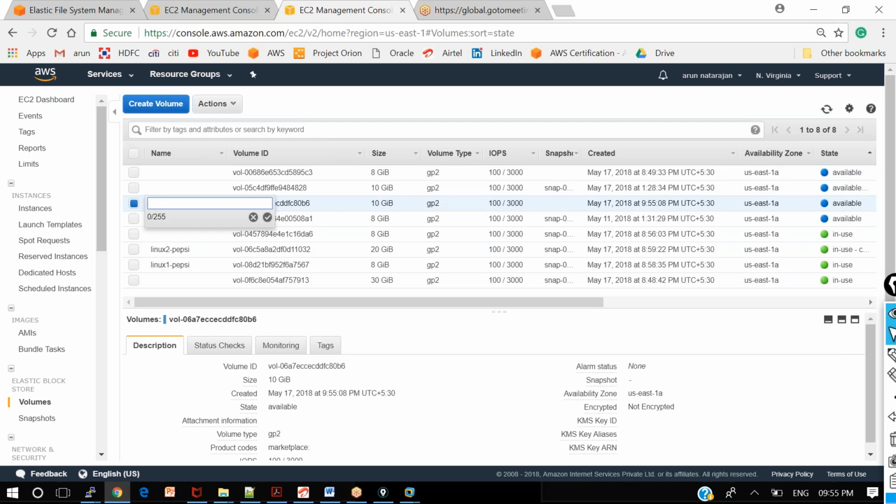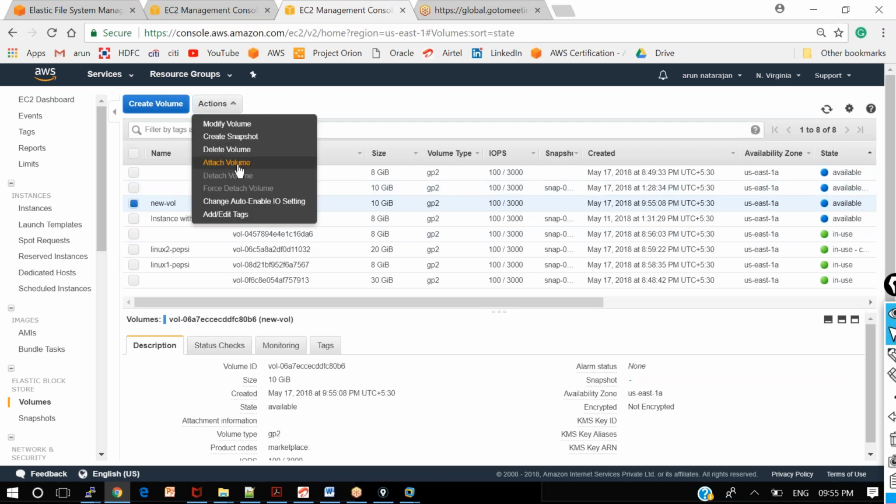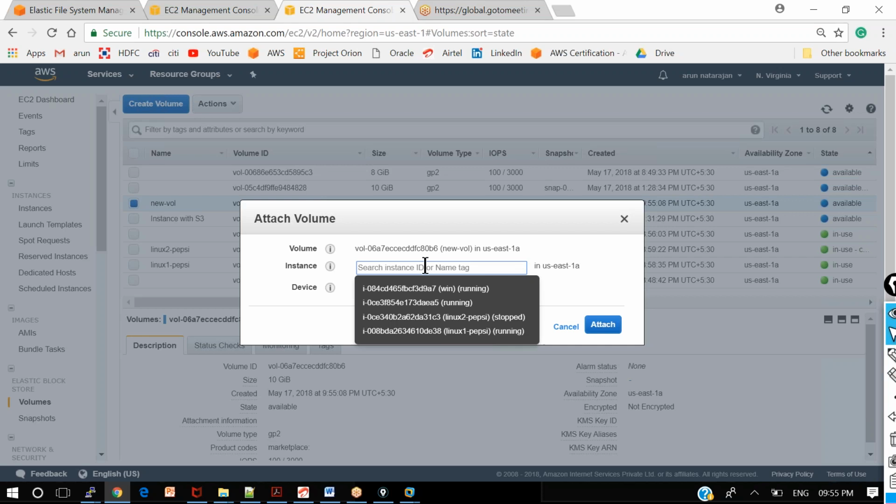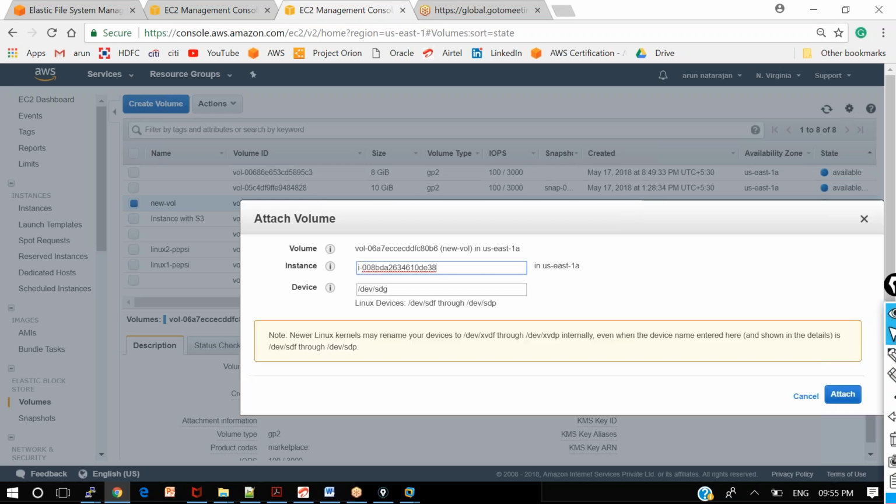I can make it the new volume. Okay, so now it is in the available state. Now I would like to attach the volume to an instance. Let's say I want to attach it to the Linux 1 machine.